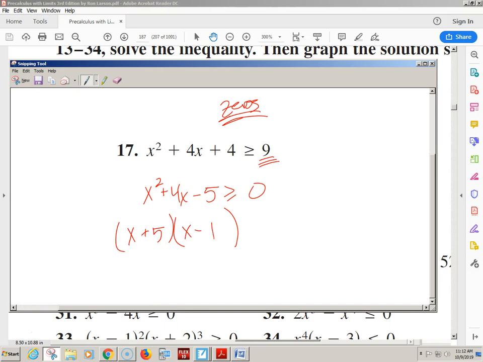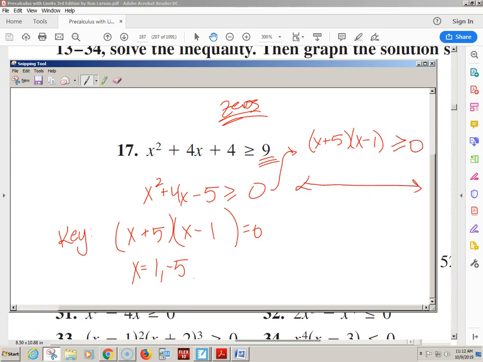And we're solving this one, but I'm just doing the key numbers first. So my key numbers are going to be x equals 1 and negative 5. So they're the zeros. Okay, so now I need to take this off to the side. So I have my x plus 5, x minus 1 greater than or equal to 0. Megan, which way makes more sense? The number line way or the table? Okay, so then I'm just trying to figure out true or false. So then I would try maybe like a negative 6.